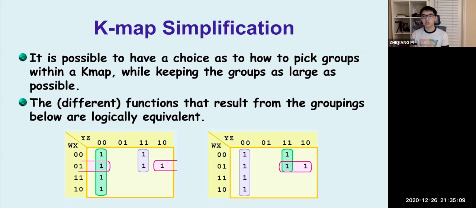Meaning you can use the 10 rules as we talked about before, the absorption rule, the distribution rule, and so on, to go from one Boolean expression to another. And something else to note is that since K-map simplification is another way of going from a truth table to a simplified Boolean expression, in an exam you can use it to check your answers when you do the other form of simplification, going from a truth table to sum of products and then to a simplified form. Or the other way around, you can use the sum of products form and the simplification to verify that your K-map simplification is correct.